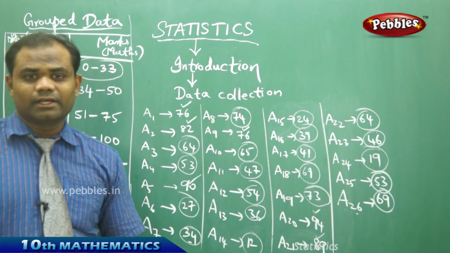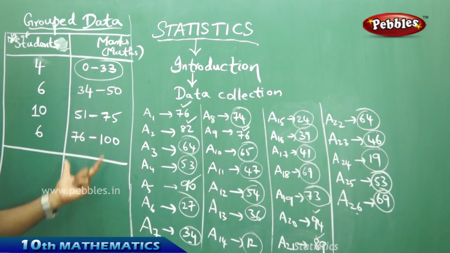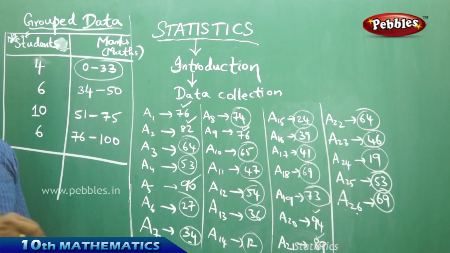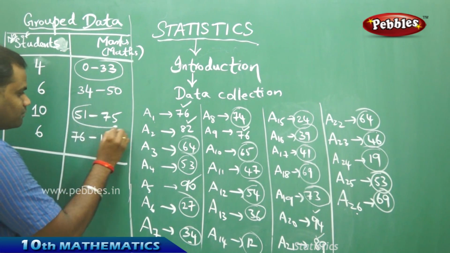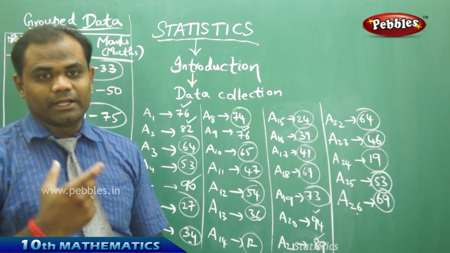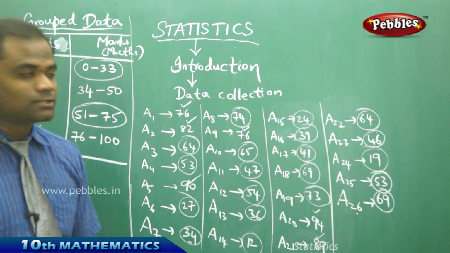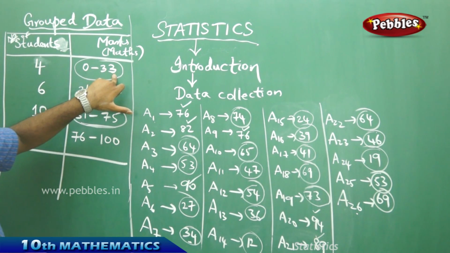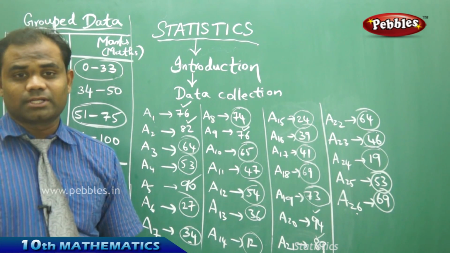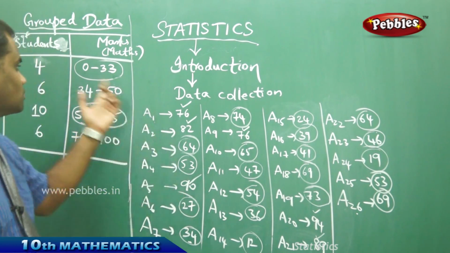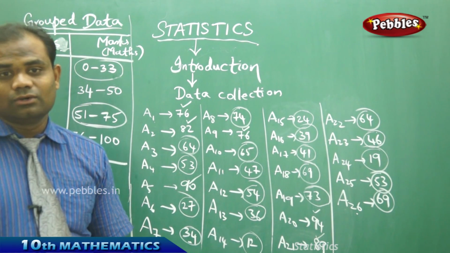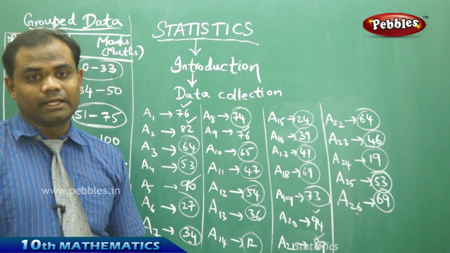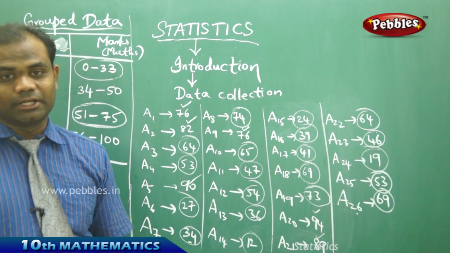Thus, we can draw many conclusions from this data. I can identify that more students got marks between 51 and 75, as I predict through the statistical data. This grouped data helps me identify that there are more students who got marks between 51 and 75, and fewer students who got marks between 0 and 33, which is a good sign, because there are fewer concerns: only four students are of great concern for their improvement in the next examination.